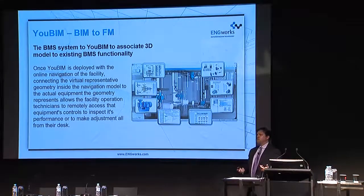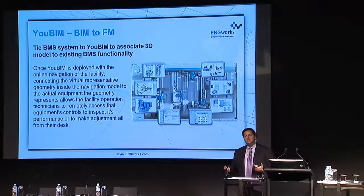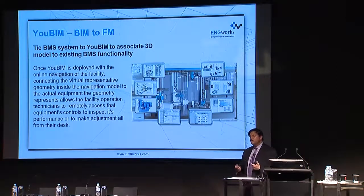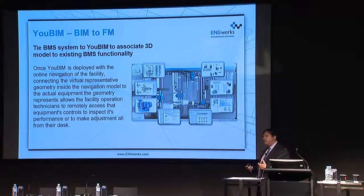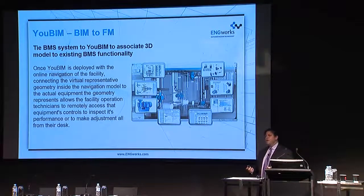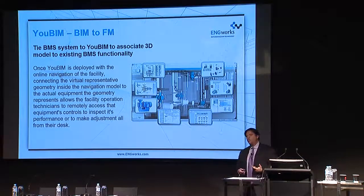I mean, what's better is to tie to that BMS that's already there, because obviously Johnson Controls is going to spend a lot of money improving their system every year. I mean, there's a lot of things going on. So what we're saying is, again, we're in a model that is, if you will, a pointer to everything else, or a supply of data to everything else. But we don't want to recreate the wheel in the existing platforms.